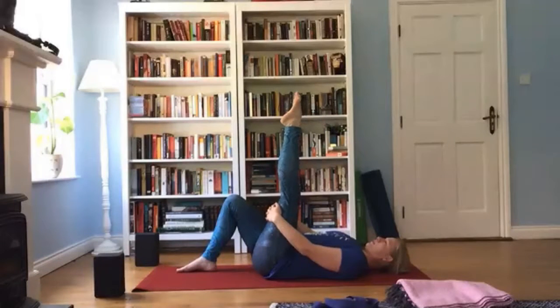Take your time. See how that calf muscle is helping you, working, right? Pumping the blood all the way back up to the heart to get fresh oxygen. All right, and circle, full range of motion. And then the other side.